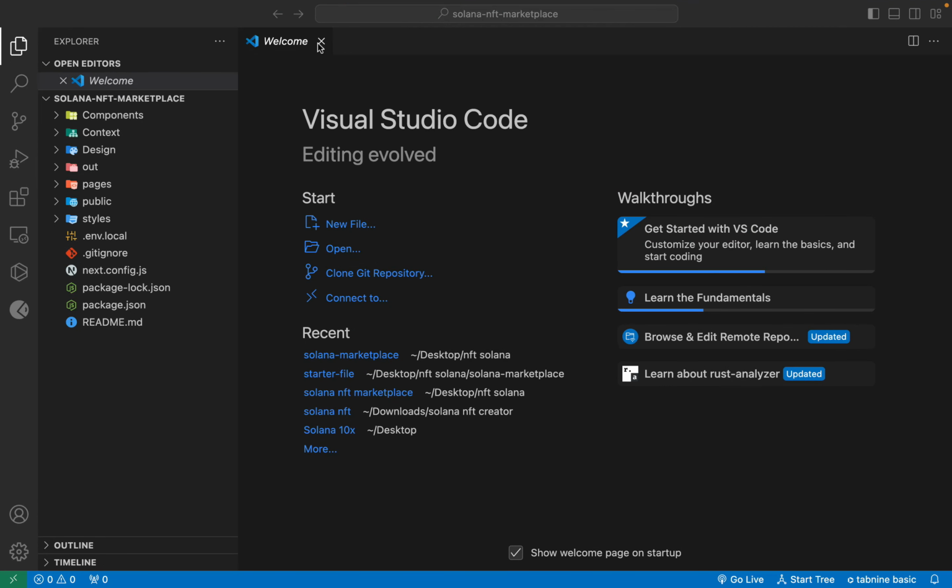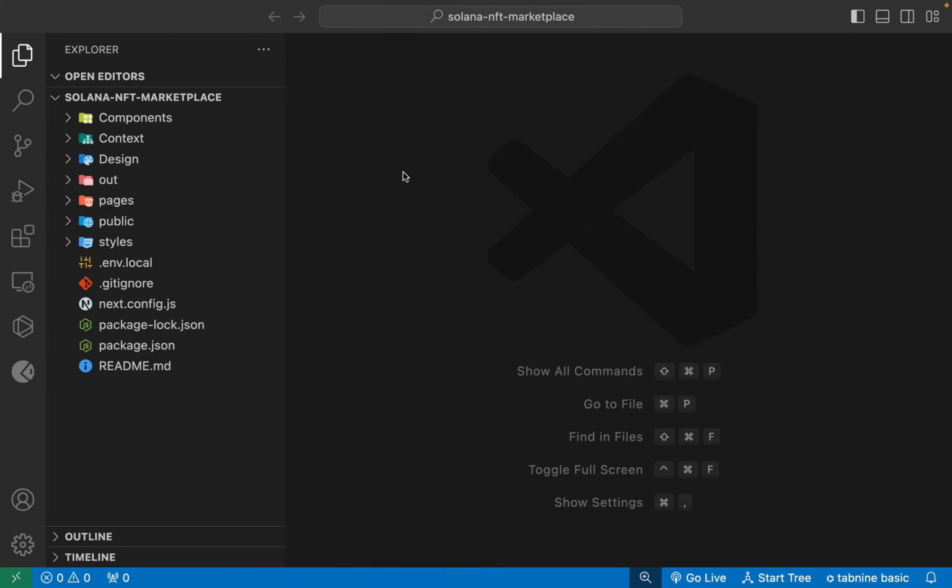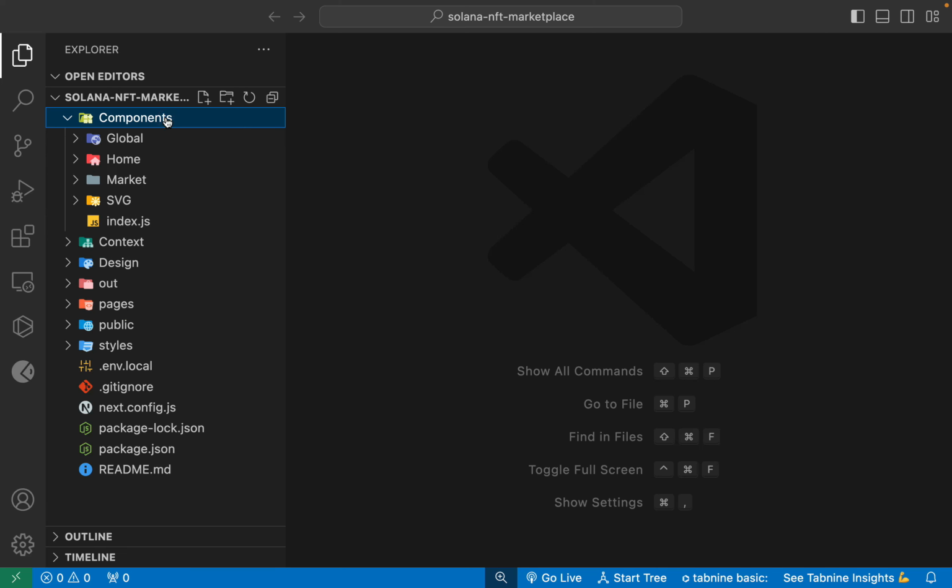So let me make it on the big screen. Let me give a little bit of zoom to explain the entire code architecture. So this is the exact thing we're going to code in the complete project, and this is what exactly you will have in the final source code. So we have this component. In that we have the entire UI component of our application.